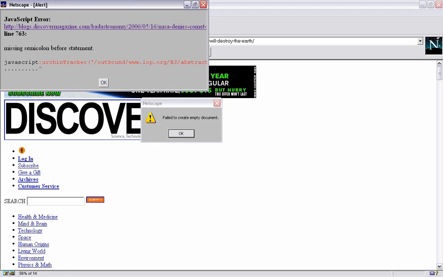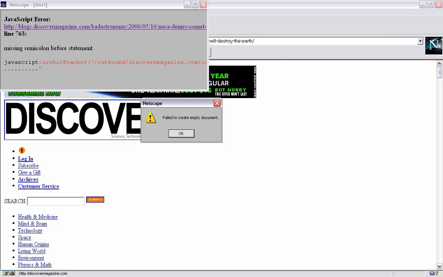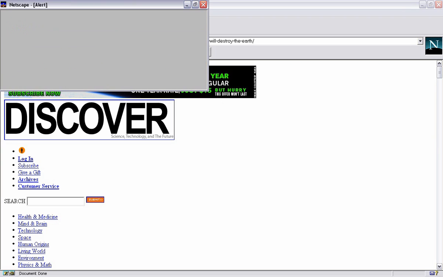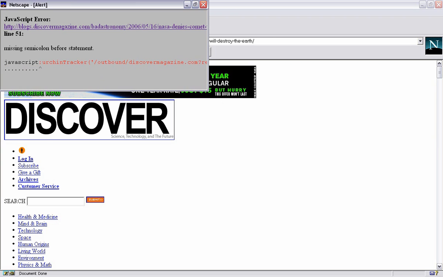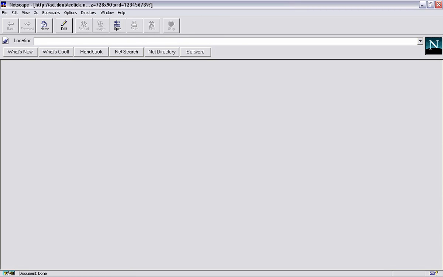You can see, failed to create empty document. Man, again, somebody got here before us to erase these documents. It's really tough. All right. We gotta clear these errors. We gotta clear them fast. We gotta keep clearing them. Man, moving that OK button on me, keeping me from just spamming. Oh no, no. All right.